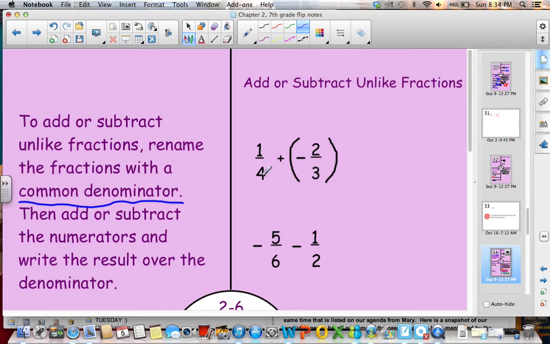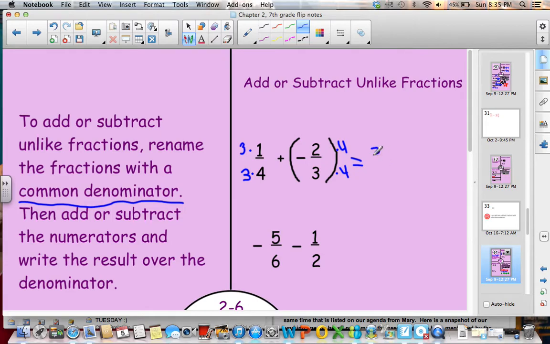So I know that 4 and 3 both go into 12. That 12 is both a multiple of 4 and 3. So I'm going to change this so that my denominator is 12, and to do that, 3 times 4 is 12, so then whatever I do to the denominator, I have to do to the numerator. And here, I know that 3 times 4 is 12, so then I do that to both. And we want to keep it nice and neat and organized, so we always want to rewrite it so that we don't make any mistakes.